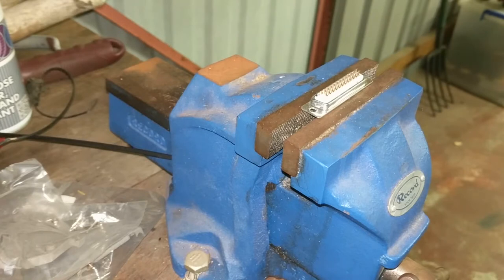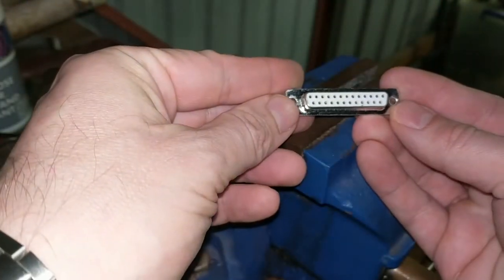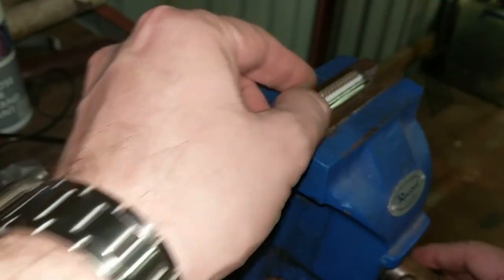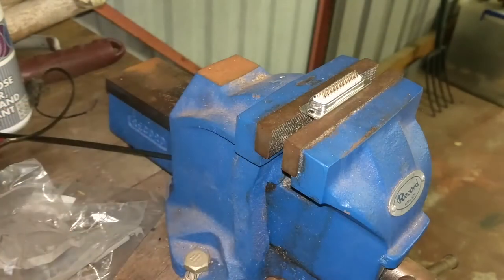So what this is about is how I used to bodge them together. Please don't view this as a tutorial. What I've got is a D25, and what you're going to need is a D25 female. The light's not too good in here, which is why I've got one of my lights — it's just blue — so I've got the light on my phone to help. And obviously I've got another one for the other end — Amiga at both ends.